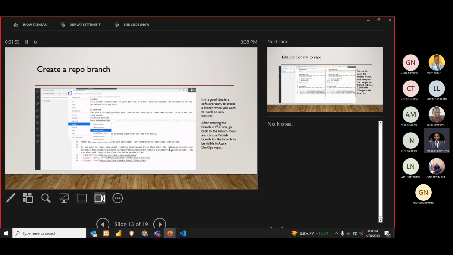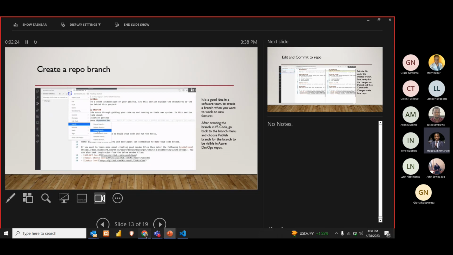So after creating the branch in VS Code, go back to the branch menu and choose publish branch for the branch to go. Okay, I wanted to be visible in DevOps. So once you create your branch locally, that branch won't be visible in what? In DevOps. You have to go back and do what? And publish the branch. So let us do that practically.